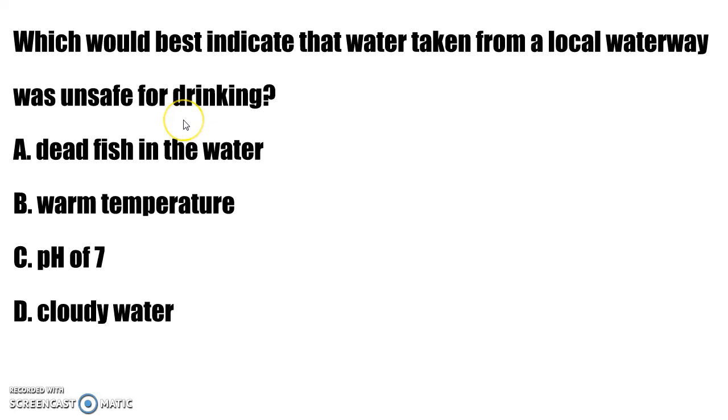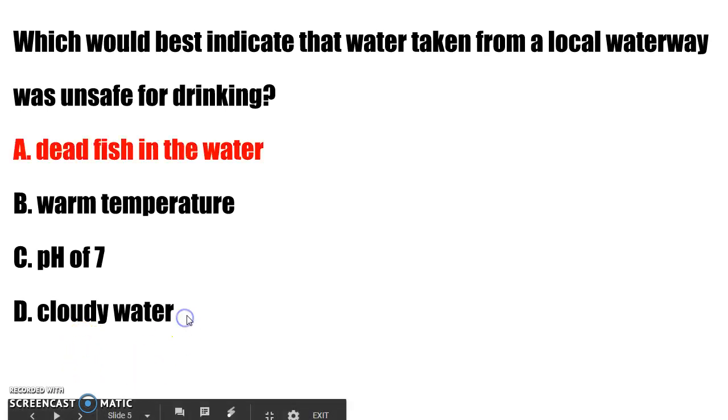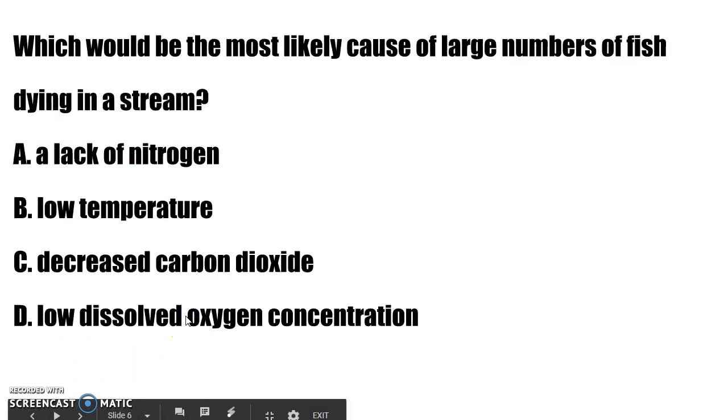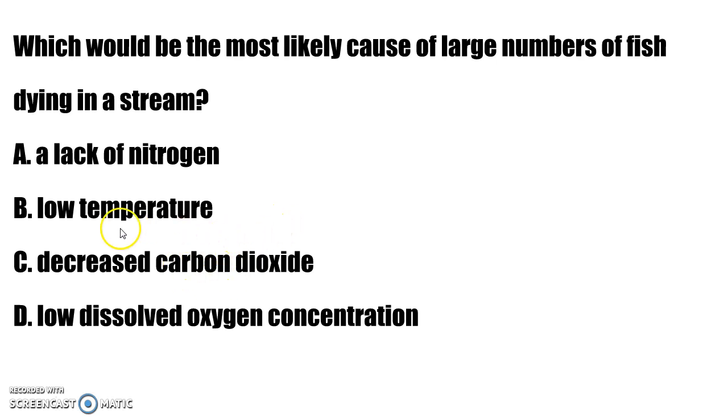If you went to a pond or a lake and you saw a dead fish, more than anything else, that's a pretty good indication that if the fish can't survive in it, you probably shouldn't drink it. What would cause fish to die? Well, remember, fish are living things. They need dissolved oxygen. They breathe the oxygen that plants put in the water. So if your dissolved oxygen levels got low, your bioindicators die. And we told you that water that's high in dissolved oxygen tends to hold fewer contaminants.